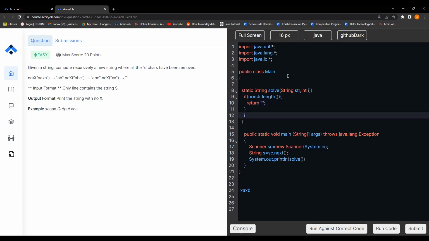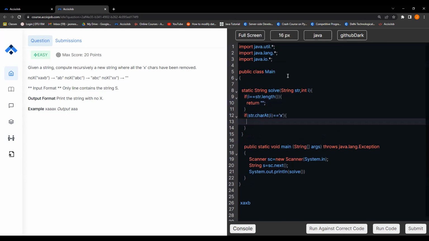Okay, so let's say if str.charAt(i) is equal to, what do we need? x. In that case, please don't do anything. Return whatever string you get from the remaining string, so do a solve of str, i plus 1. Just increment the index.